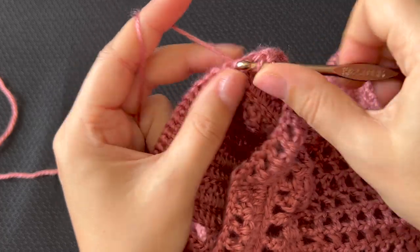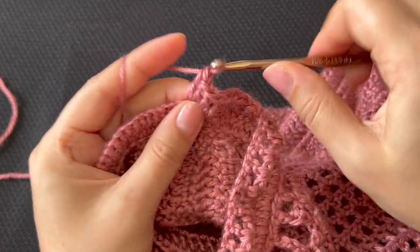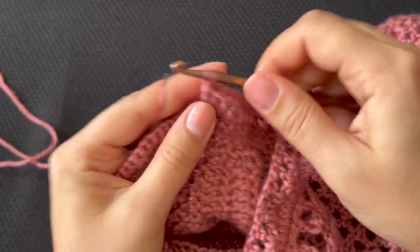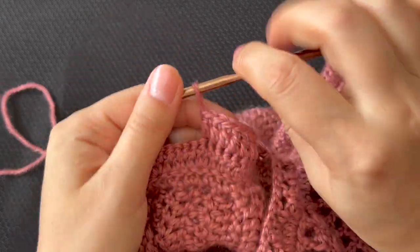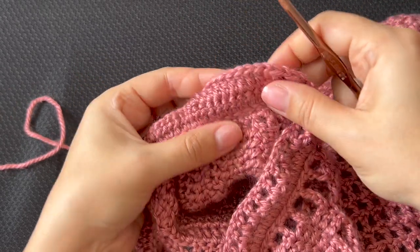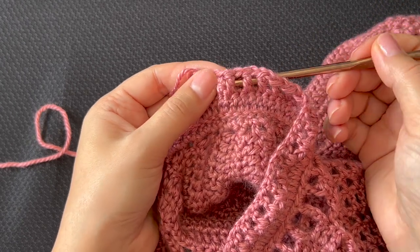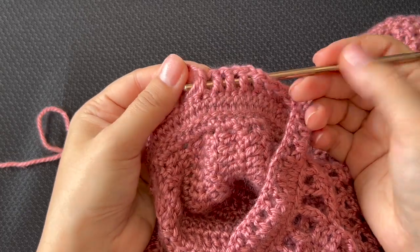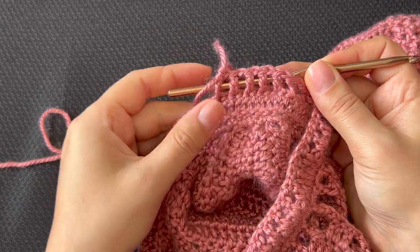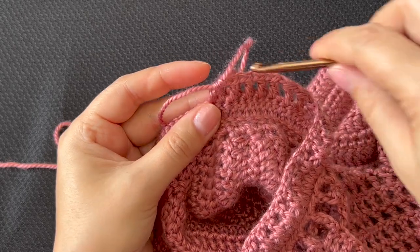The next is the middle, and then would have been the skipped one, double crochet, the skipped one, double crochet, like so. And now if you would count, it will align. So I'll remove, so this would have been skipped, left, skipped, left, skipped, left, skipped, left, and 1 2 3 4, exactly what we needed and what we wanted. Makes sense? I hope it does.